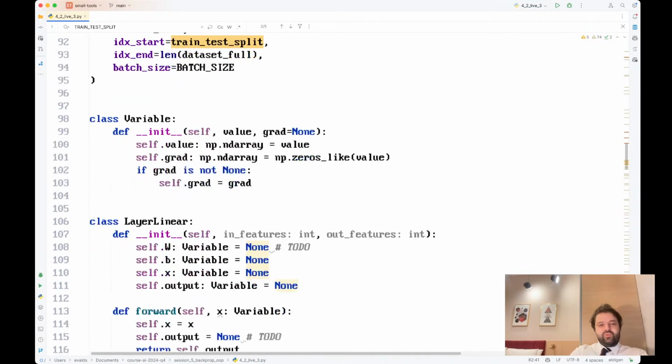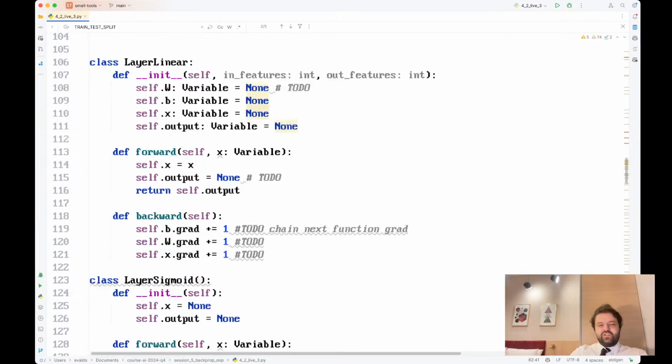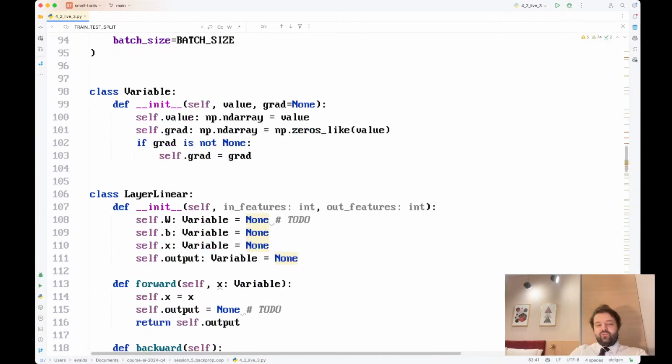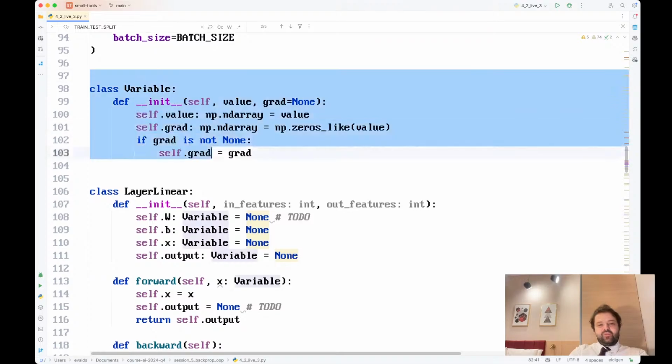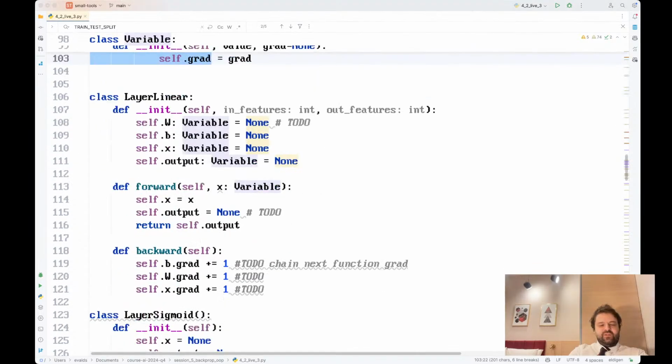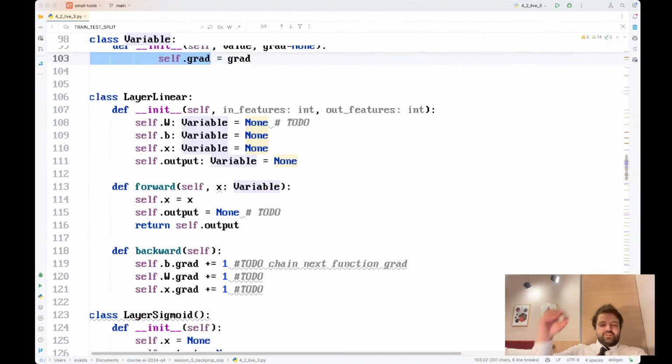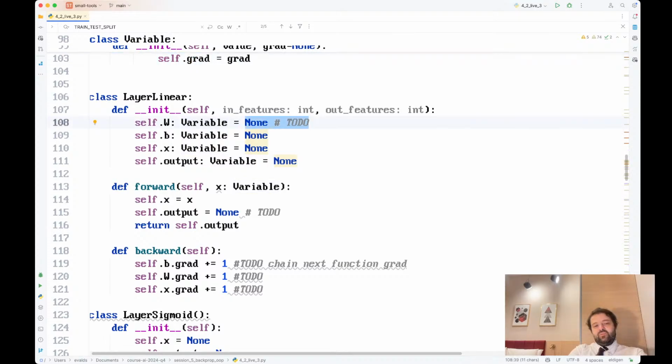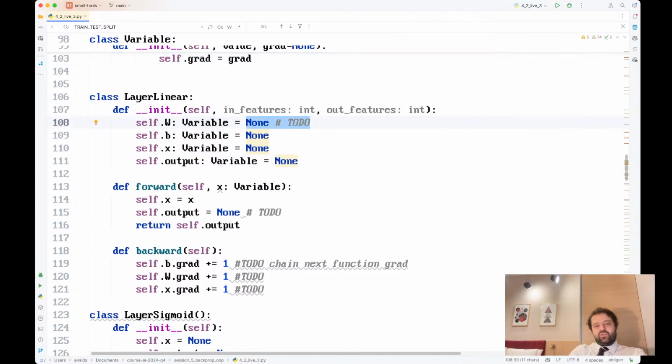Then variable. Oh, but we have not yet got to the SGD. SGD we will do as well, no worries. So then the variable. I think we don't need to change variable at this moment. We'll try to make a very simple model first. So then the linear layer. Linear layer is the most complicated stuff, so you will need to bear with me a little bit. Let's try to make it, and then we can actually make a small dummy code to make sure it works.